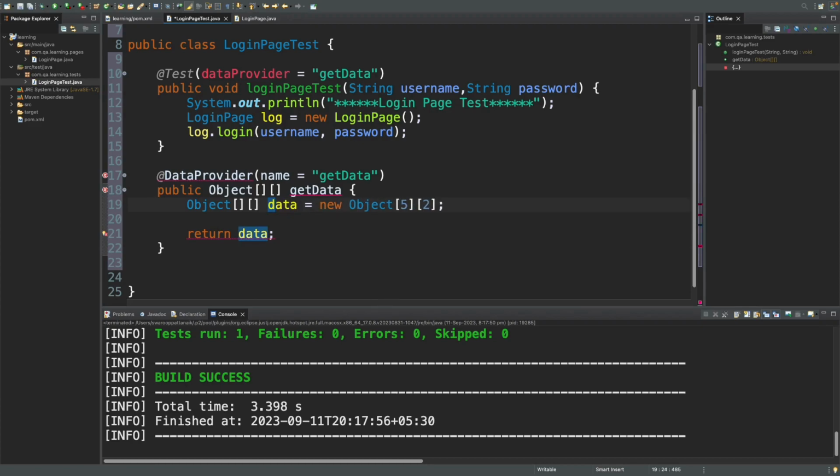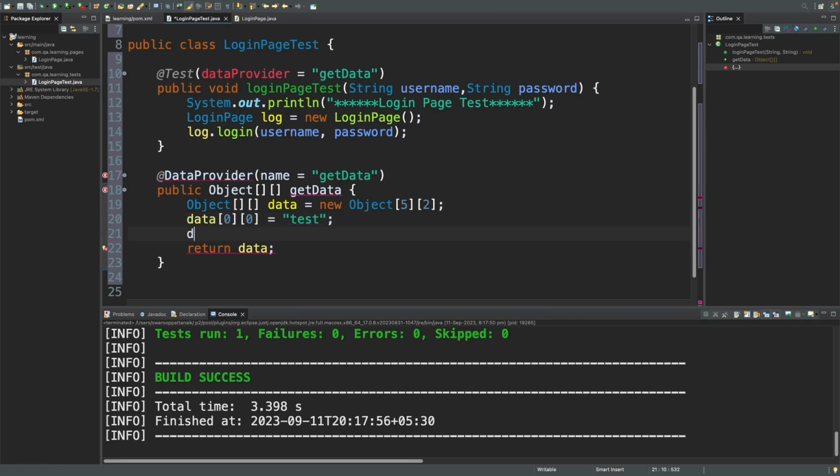Zero. Let's give the name: first row, first column, that is the first username, it is test.